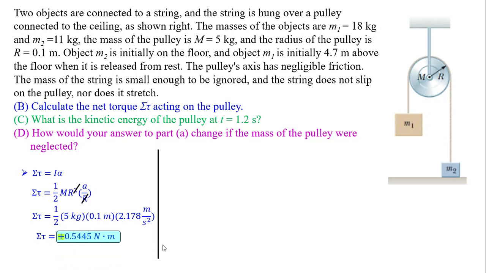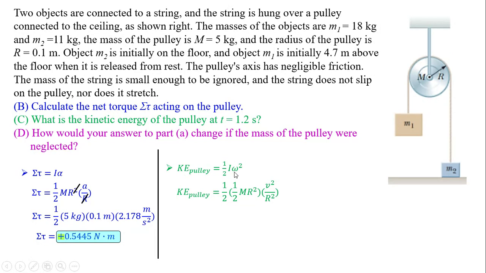Part C. What is the kinetic energy of the pulley at 1.2 seconds? It asks for just the pulley, so I'm going to set up KE for the pulley, which is 1/2 I omega squared. It's not moving linearly, it's just spinning around some sort of pivot here. So the function for rotational KE is 1/2 I omega squared. Here, I'm going to substitute I as 1/2 mr squared. The 1/2 in the front is part of the kinetic energy function, and I itself has another 1/2, so be careful with that. I'm going to get rid of omega squared. The relationship between omega and linear velocity is that V is equal to R omega.